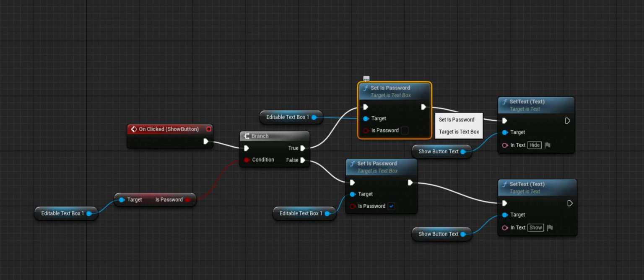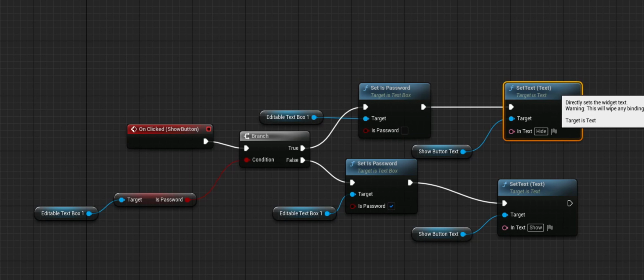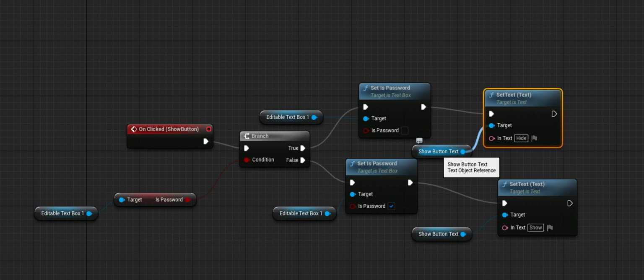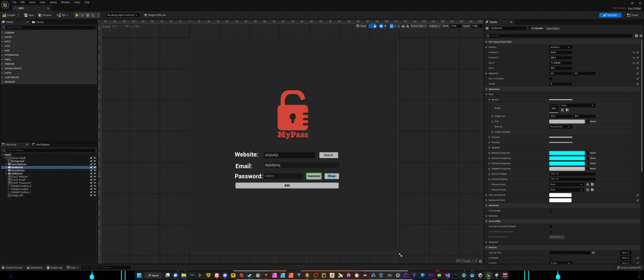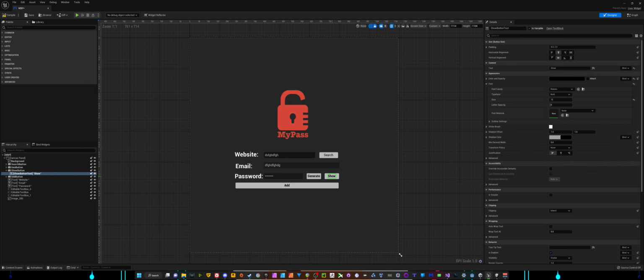And then what we're going to do after that is we're simply going to change the text of our button to go from show to hide. So if I just come back here to designer, that's this button here, the text here on this text label, which I labeled button text. We're just changing the text here from show to being hide, based on whether it's in secret or not. And that's not what I wanted to click. My mistake. Here we go.